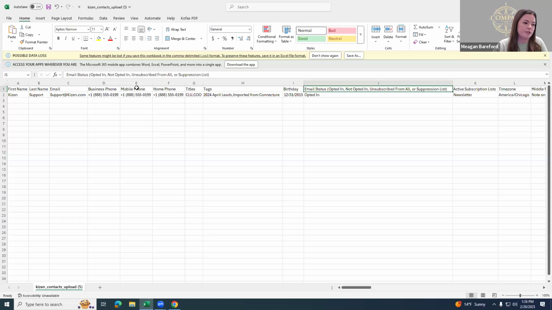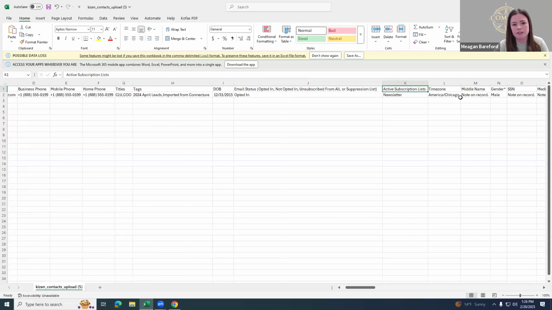And say, I'm going to change this last. And I'm going to do date of birth. I'm changing some of the headers so that we can see what it will look like to import contacts if your headers don't match up the way that Kaizen needs them to, or I'm sorry, Compass needs them to.